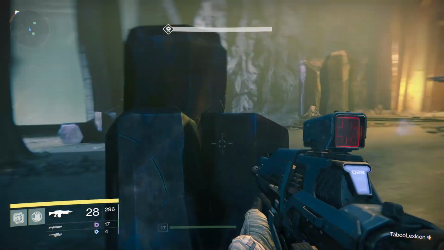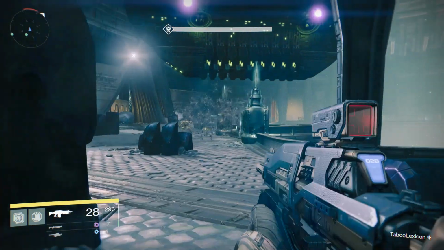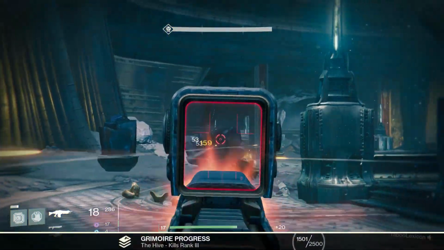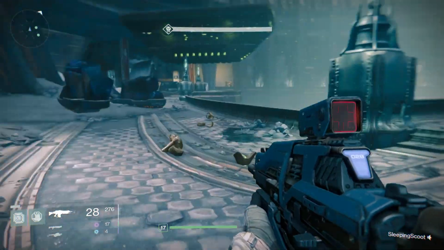Now, he's a little bit different than a regular ogre because normally with regular ogres, you just shoot him in the eye, shoot him in the face, and you get that extra damage boost to your shots. His weak spots, though, are in the chest, and I didn't even realize this when I was playing through this. Luckily, Scoot and Tabu Lexicon figured this out. So focus your shots on his chest and you'll take him down.